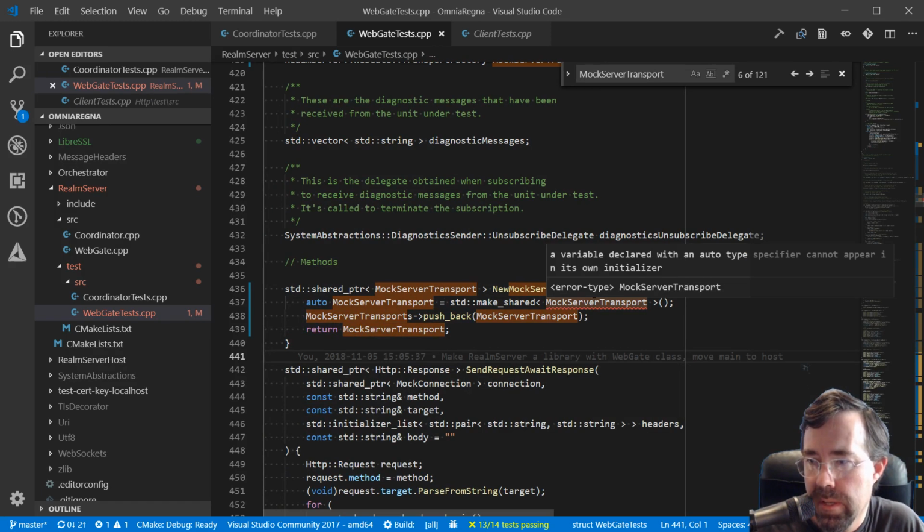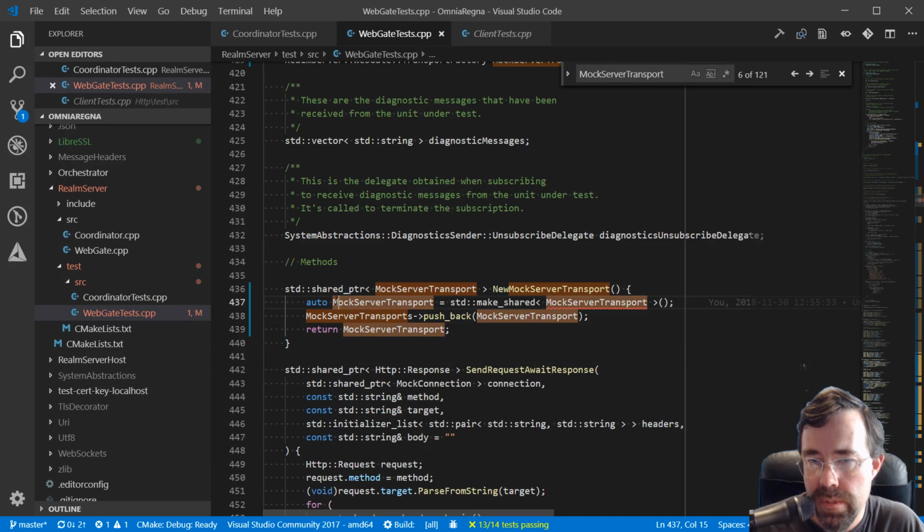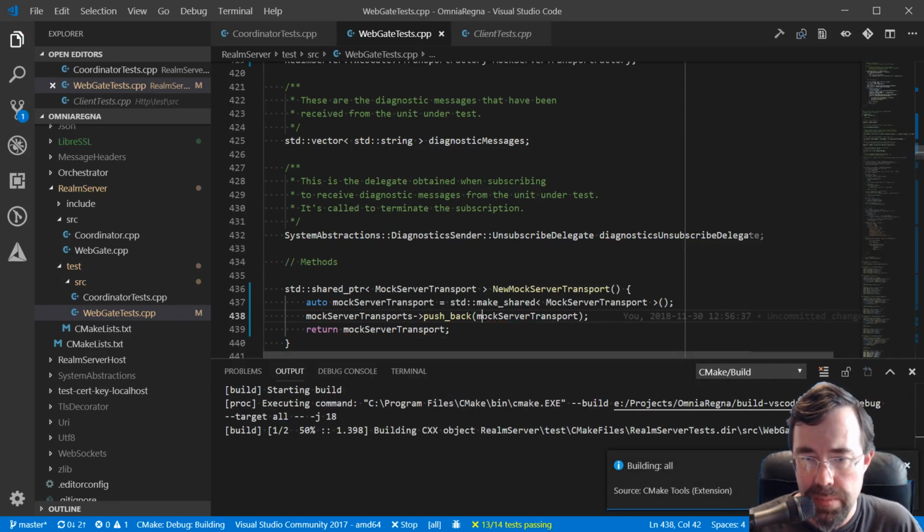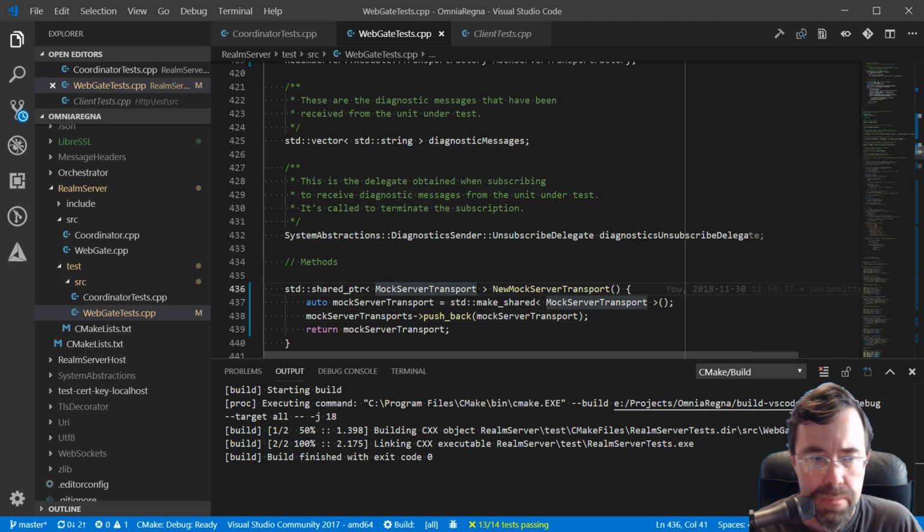A variable declared with an auto type cannot appear in its own initializer. Oh, it got renamed badly. This also got renamed badly. There we go. That should do it, right? So that should still compile. And we're not using this class yet, but we're getting set to use it.